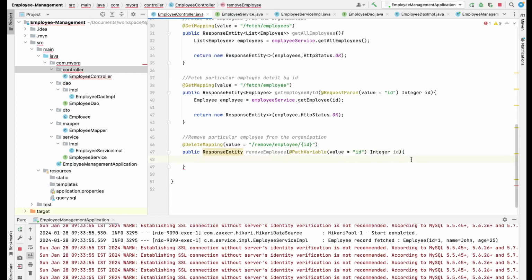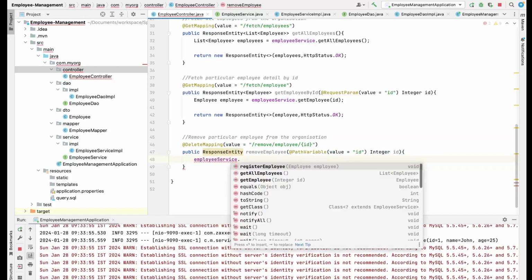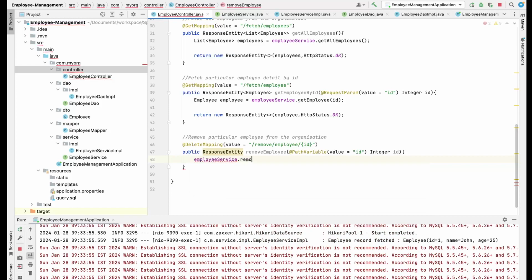Now our basic contract is created, and what we'll try to do is call our employee service, and in the employee service we will create a method remove employee, and here what we need to pass is this id.